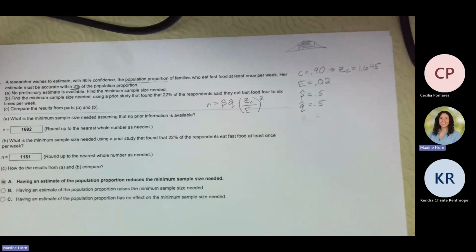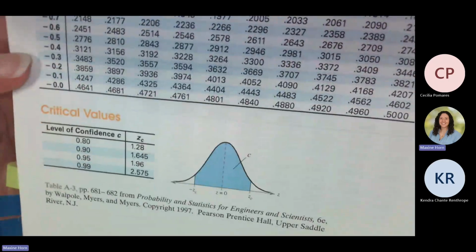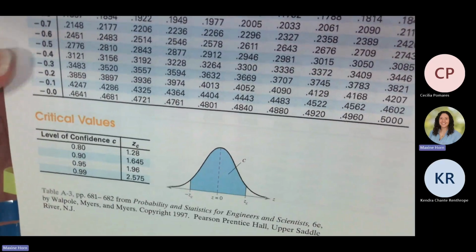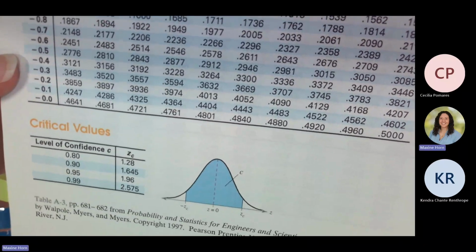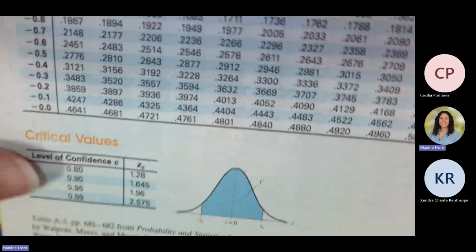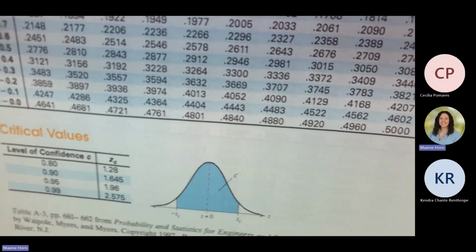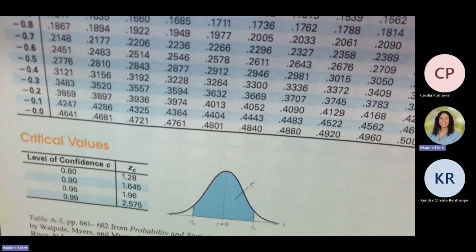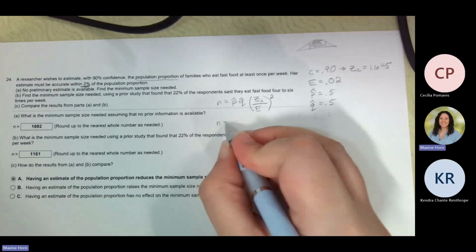So it just depends on whatever's faster for you to look up. When they give you this table, it's got your common confidence critical values with your confidence levels. It's super fast to just look at it. So if you have one of these levels of confidence, it's probably going to be faster just to look at the table than it is to plug it into your calculator. But you'll still get the same thing. Okay, so now that we have that, now we can plug all this in.